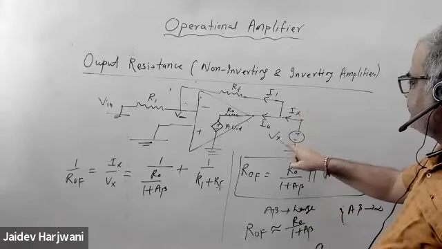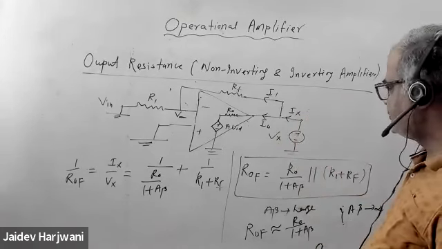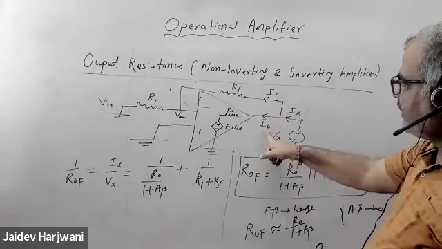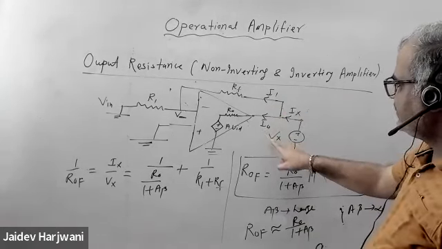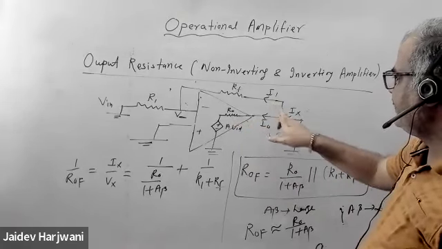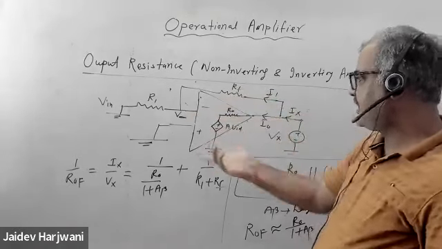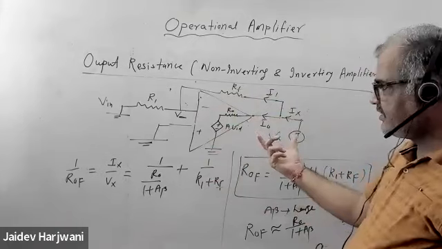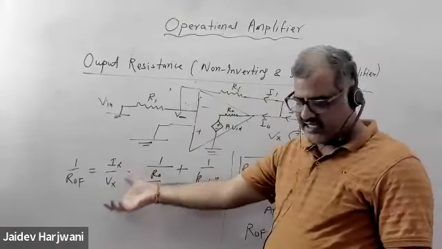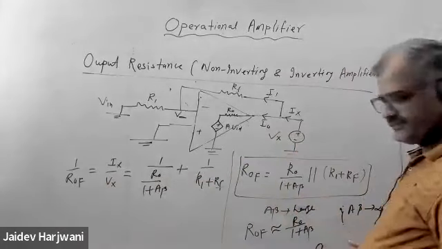The resistance is just Vx by Ix. So I need to calculate what is Ix. Ix is equal to I naught plus I1. First I will calculate I naught. I naught is Vx minus A B day upon R naught. And I1 is simply Vx upon R1 plus RF. Then I have added both the currents, and once I add both the currents, I get this formula Ix by Vx. And from there I have calculated this one.